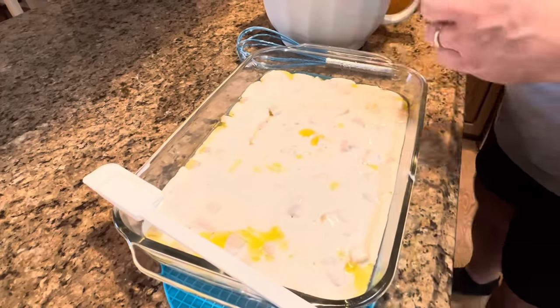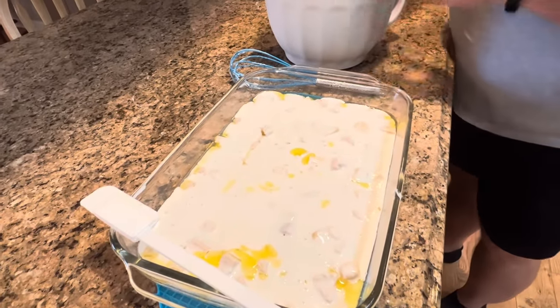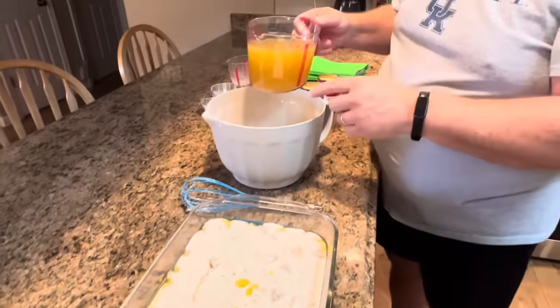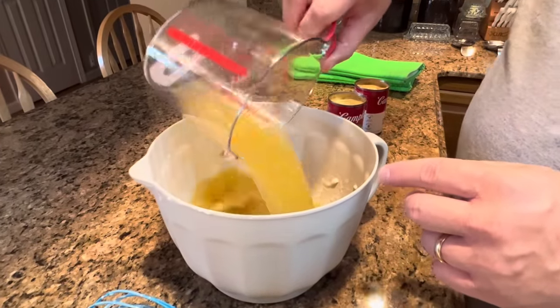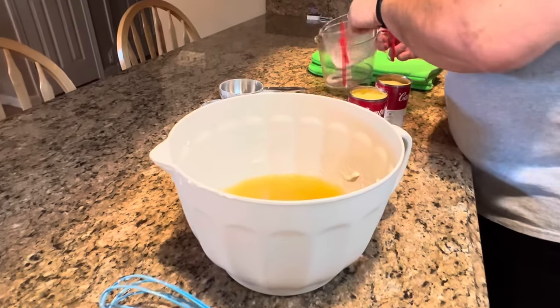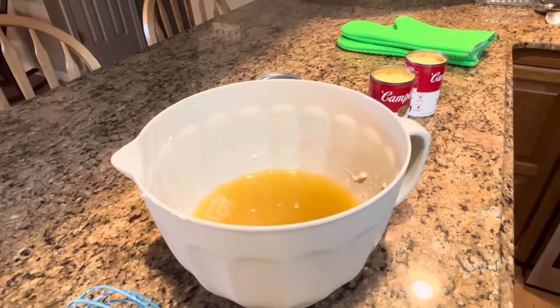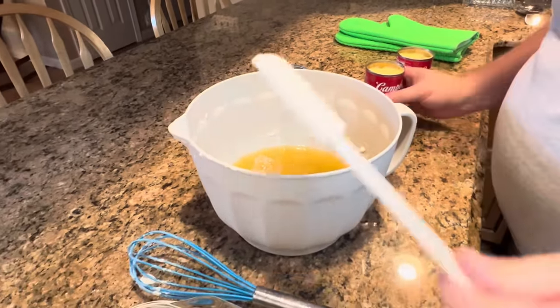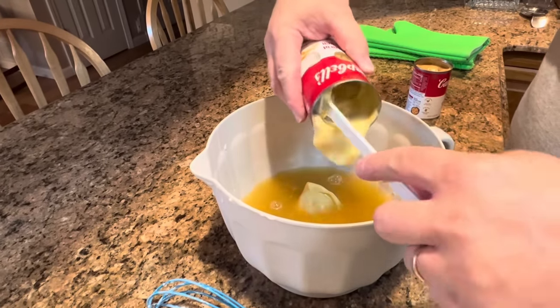All right, so we're going to leave that. No stirring, just make a layer right on top. Now here's another reason that I love this recipe. We're going to use this same bowl. We don't have to clean it. We don't have to wash it out. We're just going to use the same bowl that we used for the dumpling mix to make our gravy for our casserole.